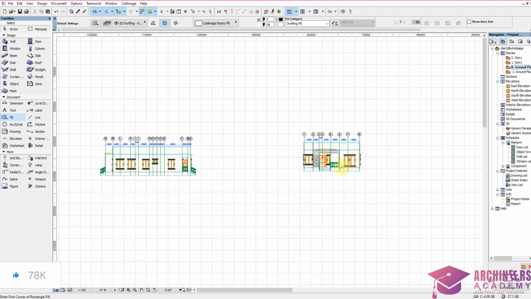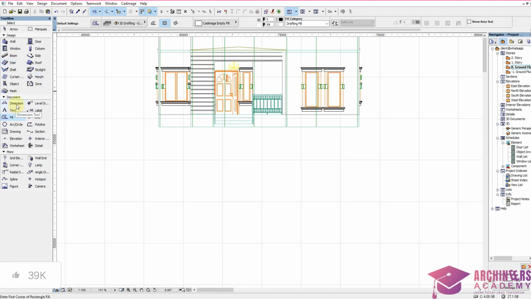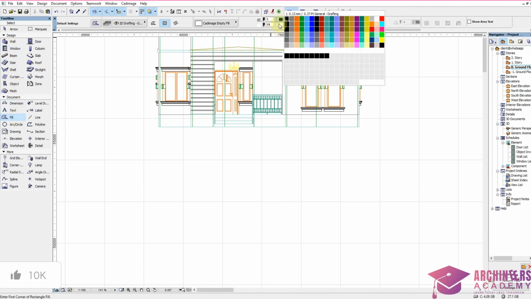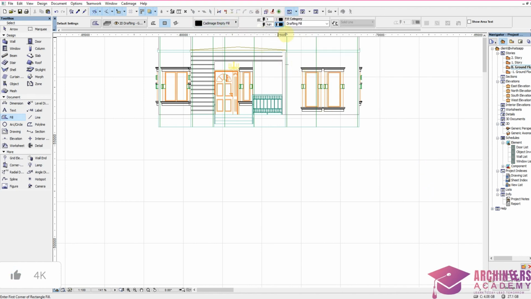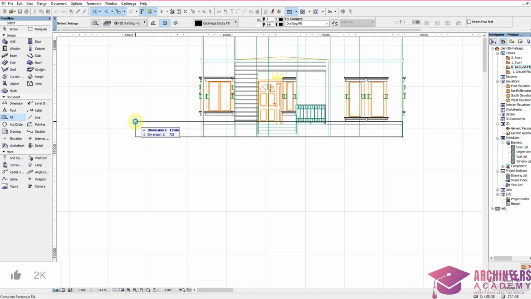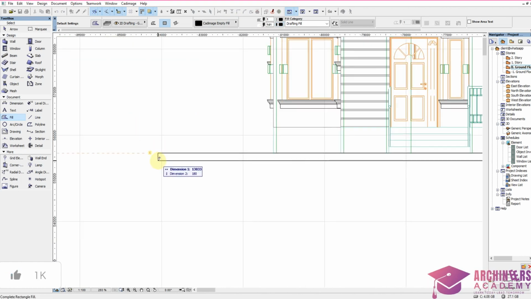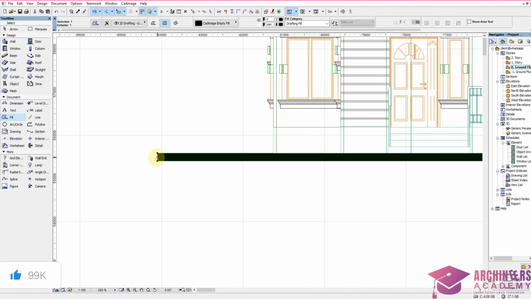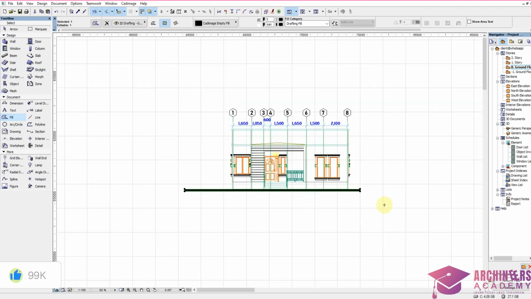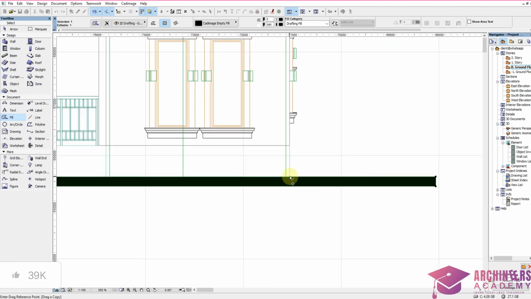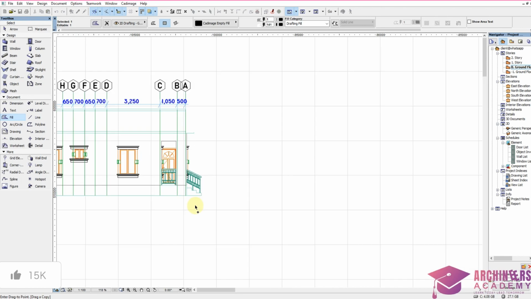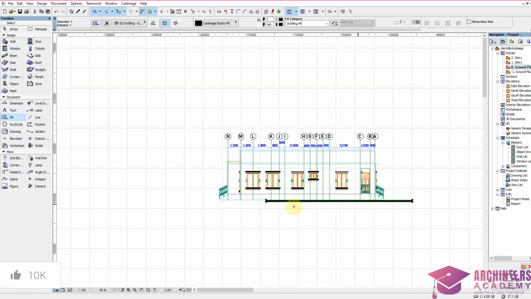So remember, elevations have some kind of base floor. So I'll make use of fill. I'll ensure that the first color is on black, and we'll make the second one also to be on black. A fill material, choose a black color, then use it for your basement floor, which is your ground level of your foundation. You can extend it to whatever you want while you move this forward. So as you can see, I can then duplicate it, Ctrl Shift D, to other areas of your house. I make this more long.